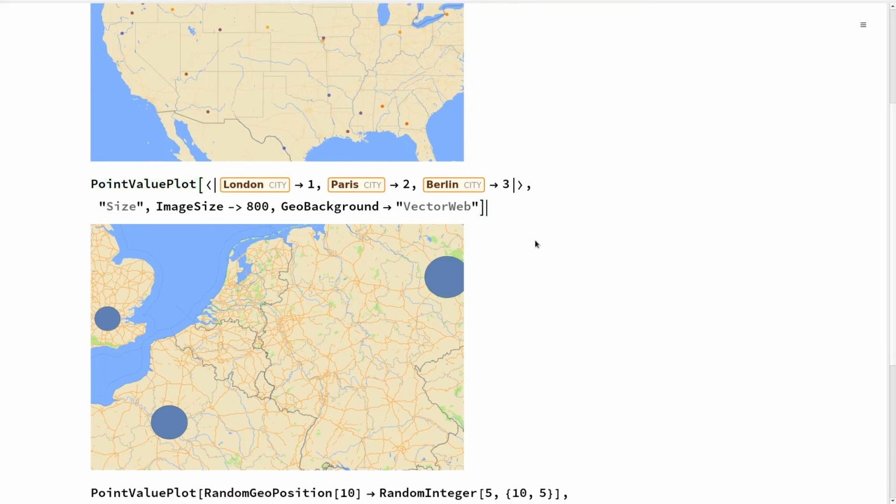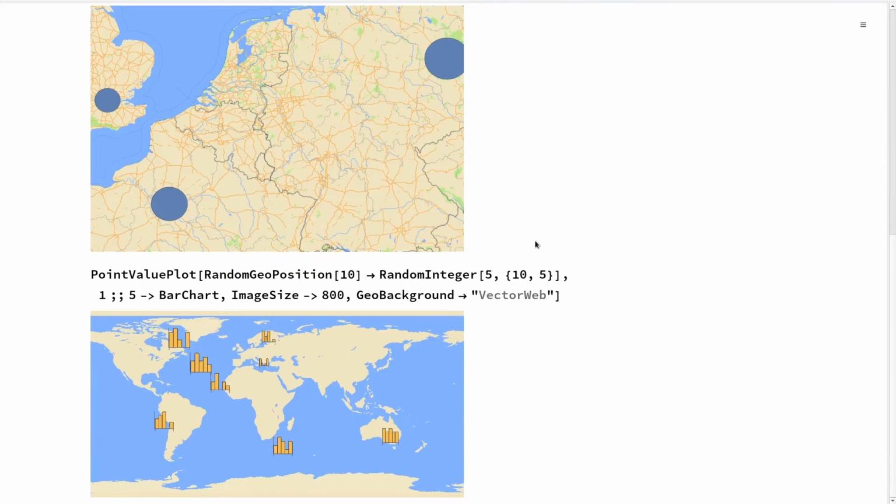We can, of course, do more interesting things with PointValuePlot. And here you can see that we're generating a whole bunch of random geopositions, and we're associating a list of values with each of those positions. And then we're using this option here to specify that we want to represent each of those positions with a bar chart that plots the list of those values that are associated with that position.